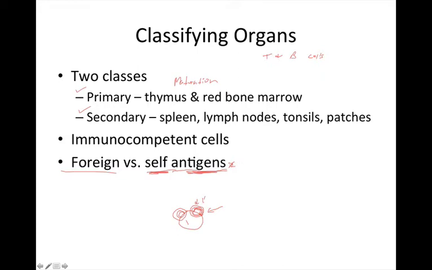So basically, primary lymphatic organs mature T and B cells. When we say they're mature, we refer to them as immunocompetent. So an immunocompetent T and B cell, a mature T and B cell, knows the difference between a foreign versus a self-antigen. Mature immunocompetent T and B cells do not react to self-antigens. They leave them be. On the other hand, they react to foreign antigens. So you're probably wondering, how does our body know this?